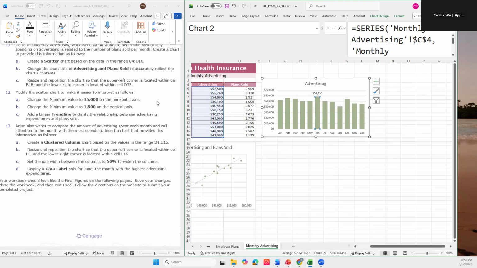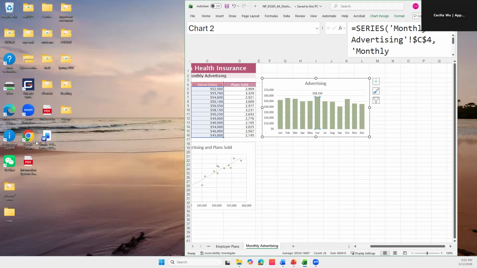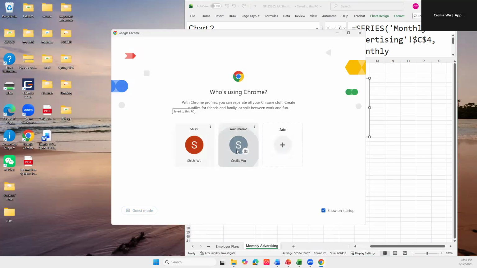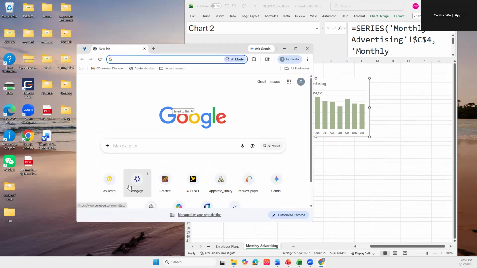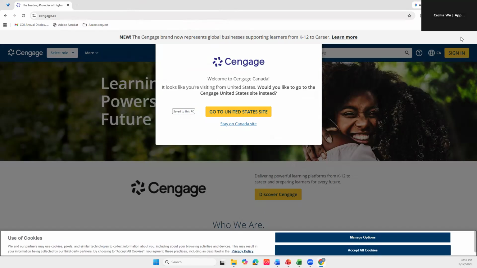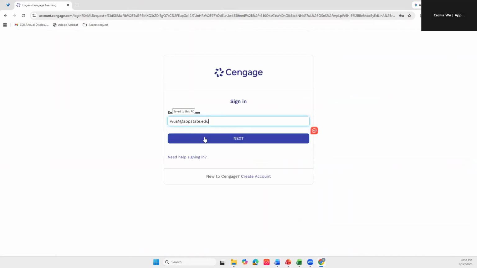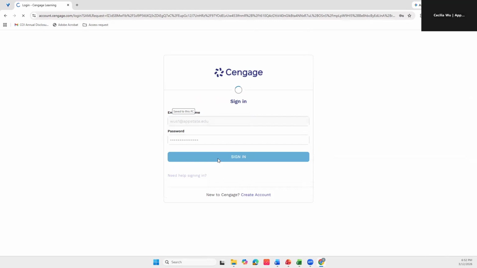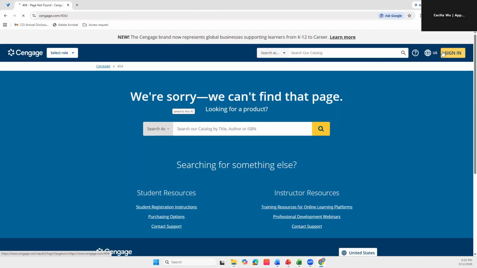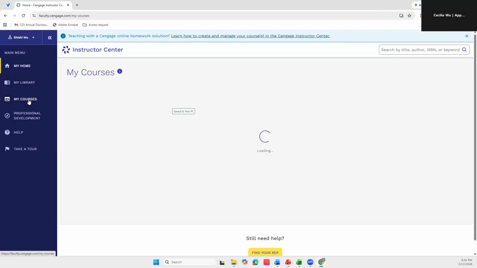After I finish all these steps, I'd like to save my document before I close my workbook. And then I can try to submit it and see if I can get a full score for that. So I go to the Cengage, my course.